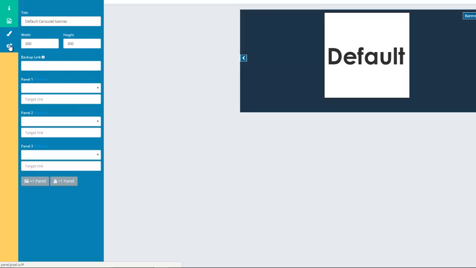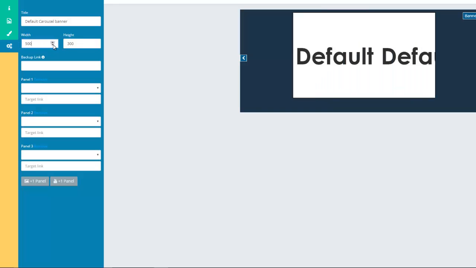The next and final stage is the settings. Now here you can change the title so you can keep track of exactly what it is, because once you've got a lot of different banners in a list, it's easier to be able to glance and see the sizes, the content, maybe even the destination of these banners. You can change the width and the height here as well, so if I just change this here by typing it in, you can also use the arrow keys if you want to.